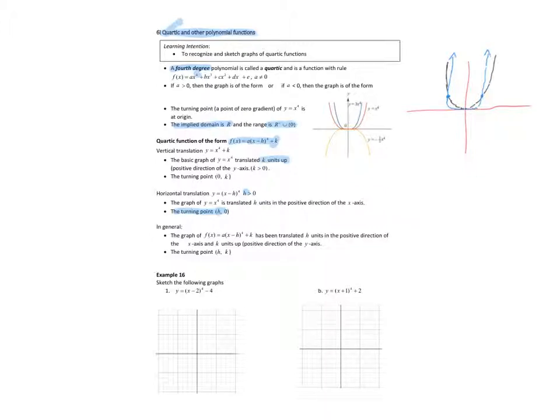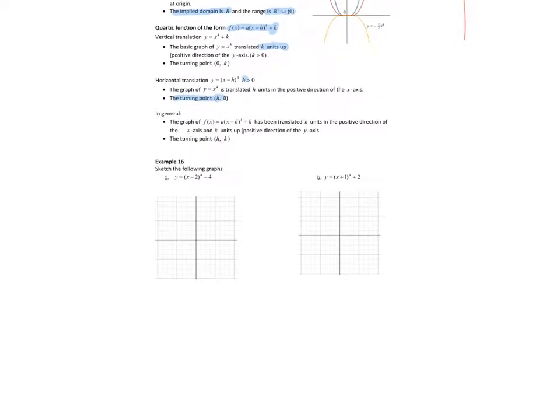So if we just do a couple of quick sketches, we can see that our graph has gone right 2 units, down 4 units. So we'll call that 2, and I'll call that 4. It's positive, so it's something like that. All we need to do now is find some intercepts. How do we find intercepts? For the x-intercept, I'll put y equal to 0. So 0 is equal to (x minus 2) to the 4 minus 4, 4 across.